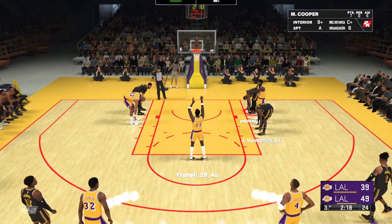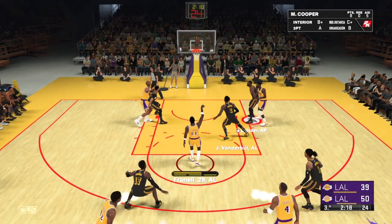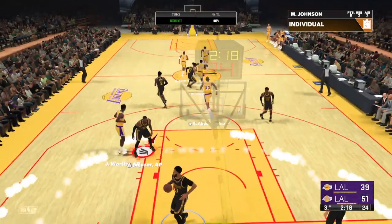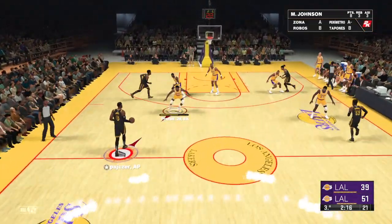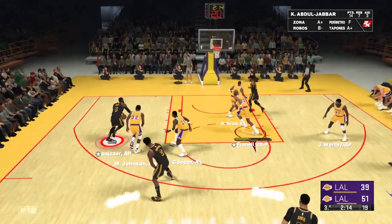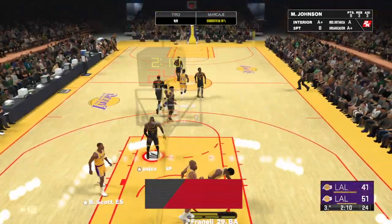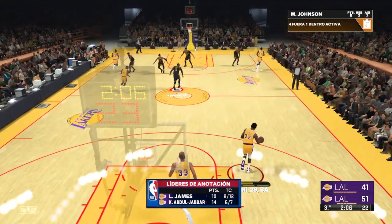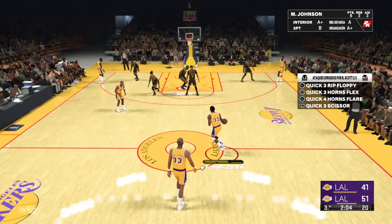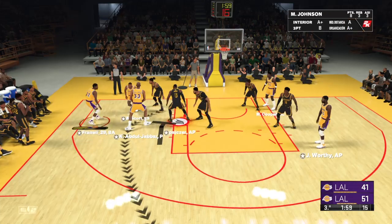Rui Hachimura picks one up. You know, Michael Cooper reportedly doesn't cut his fingernails — opposing players have actually complained about leaving games with huge scratches down their arm. Here's LeBron, and he makes that one — LeBron's got 19 points. And that's exactly what they need to do right now: just attack the basket. If you get fouled, maybe you get some free throws out of it.